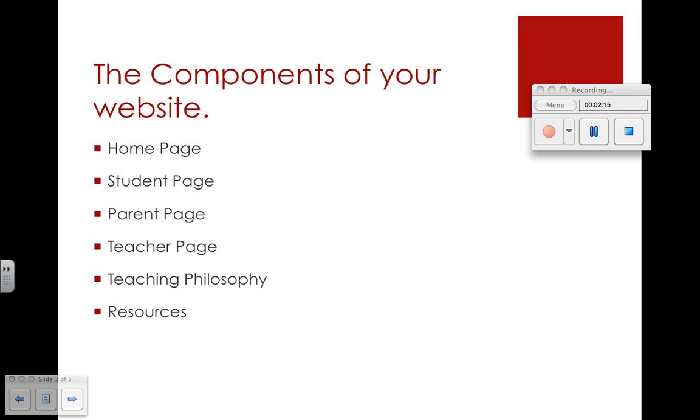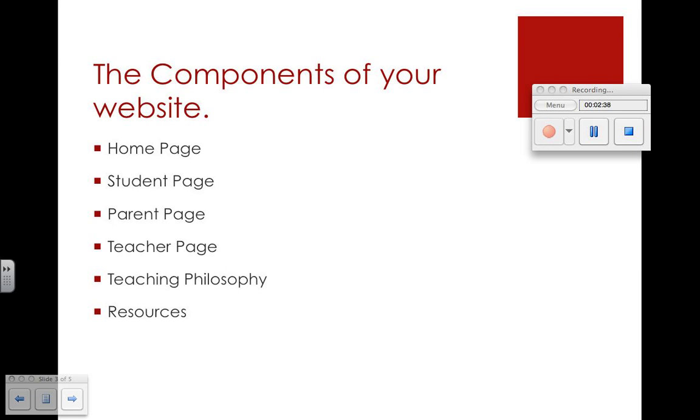Another component of your classroom website will be a parent page. Your parent page is things that your parents will need to see. For instance, in my health education class, there's a portion of my class called Family Life and Human Sexuality. My students' parents need to sign a permission slip in order for the child to stay in my class.